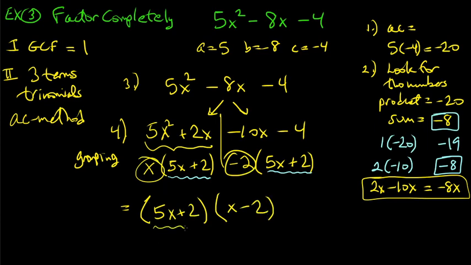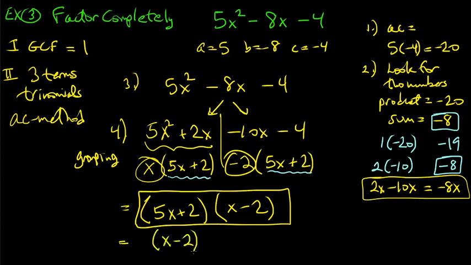And now just check. This is prime. This is prime. There's nothing else we can do here, right? We are now done. And so there's our answer for 5x squared minus 8x minus 4. It factors as 5x plus 2 times x minus 2. Of course, I've mentioned many times already that if your answer is x minus 2 times 5x plus 2, you did nothing wrong. It's just as good, right? All you're doing is switching the order. And as long as you're multiplying, switching the order doesn't matter.